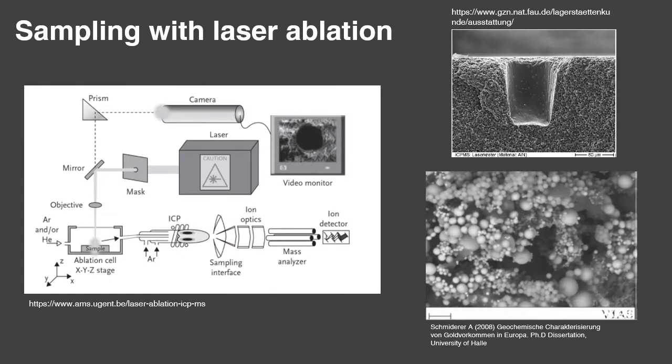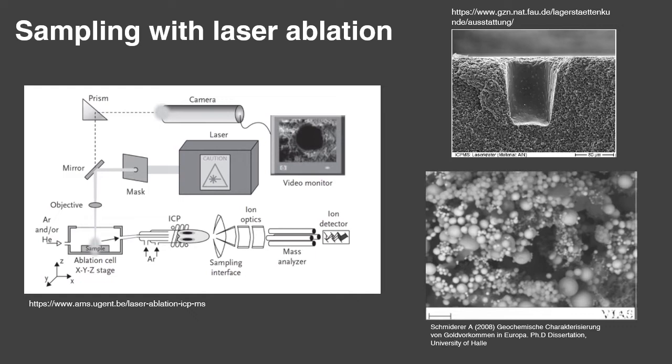Solid samples or sample surfaces can be directly probed by laser ablation for ICP-MS analysis. The general setup of a laser ablation unit for ICP-MS analysis can be seen on the scheme at the left. The sample is placed in an ablation cell that is movable in XYZ direction. The laser beam is focused on the sample to the desired spot sizes. The spot sizes typically are in the range of several 10 to 100 of micrometers. Small quantities of sample material are ablated with a laser, which generates a laser crater as in the image above. The sample then is transported as an aerosol in a carrier gas flow to the ICP-MS instrument.